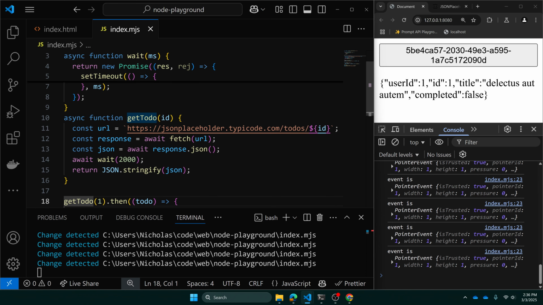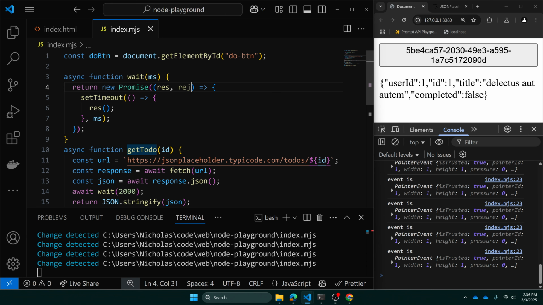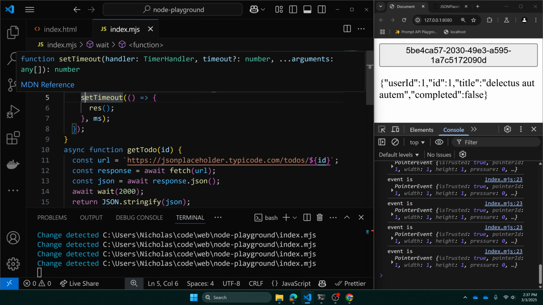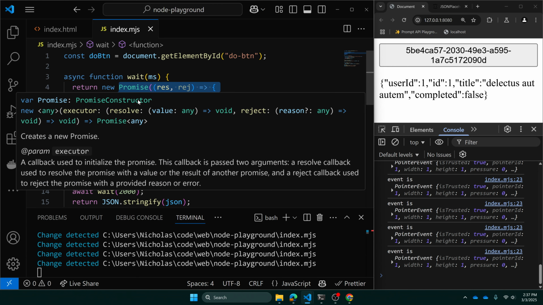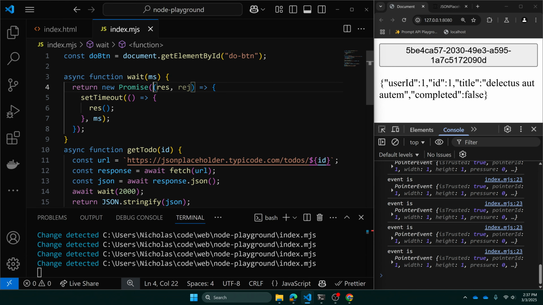And finally, you can create your own promises for code that happens using callbacks. Again, the setTimeout function is an example of a synchronous function that runs a callback asynchronously, but itself it does not return a promise. So if you want it to be async awaitable, you need to wrap it in a promise, which is an object you can create by passing it a callback with a resolver function and a rejector function.